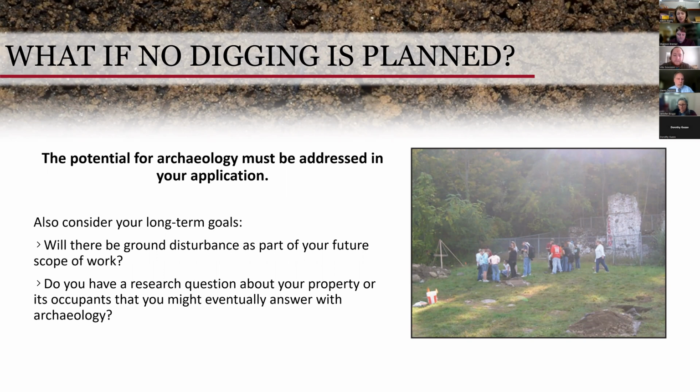It may be beneficial to you to consider whether any of your goals may require archaeology as you consider the long-term stewardship of your site. For example, do you foresee wanting to make improvements to the foundations of any buildings on site? Or do you have long-term plans to add visitor amenities such as a bathroom? You might eventually like to add air conditioning or heat if those utilities aren't currently in place. These activities may require ground disturbance, which may eventually require the consideration of archaeology, and with a plan in place in advance, you could save time and money down the road.